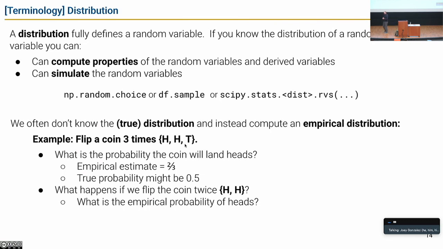If I flip the coin and it lands heads twice, what will it land the next time I flip it? Okay, well, if it lands heads twice, what's the probability it will land heads according to the empirical distribution? So the empirical distribution is what I observe. I flipped it twice, it landed twice heads, and it landed 0 tails. So 2 out of 2, it was heads, and 0 out of 2, it was tails. So probability of heads is 1, probability of tails is 0 for that empirical distribution. Who wants to bet on that, right? Flip a coin. Would you take that bet?